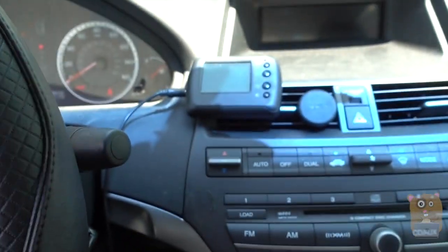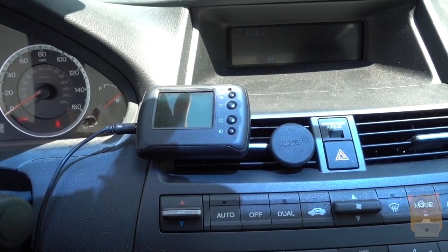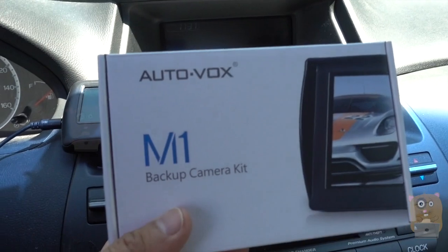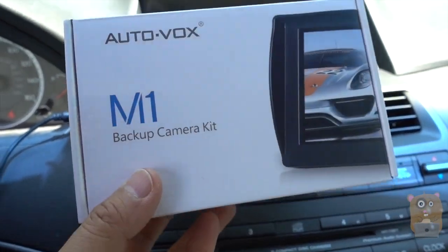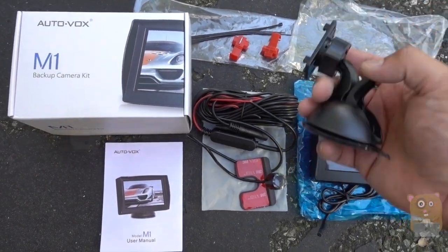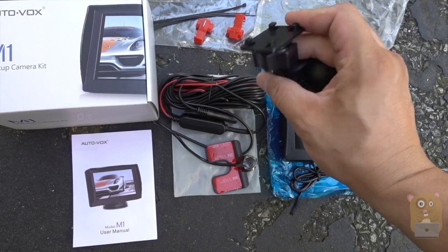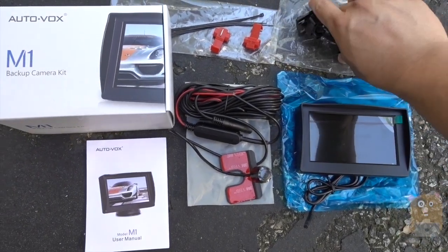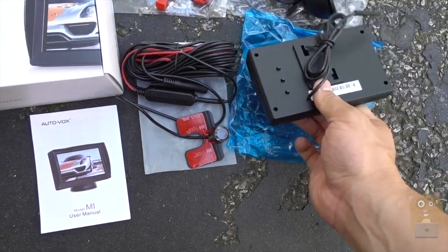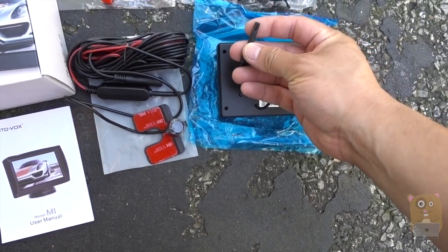Right away that's a huge improvement over my old one. With the older one, I paid about eighty dollars from AutoZone with a rebate, and this one cost about fifty dollars off Amazon. Here are all the items that came in the box. Starting from the right, this is the windshield suction mount, and this part can rotate 360 degrees so I can angle the display screen how I want. Here's the 4.3-inch display screen. On the back we have three operational buttons and here's the power connector.